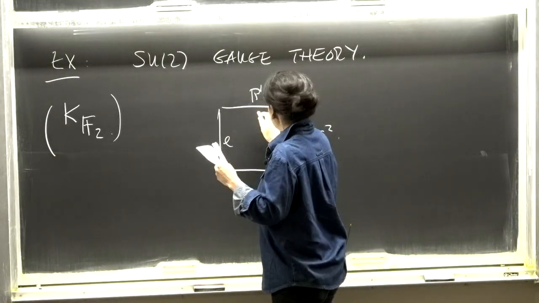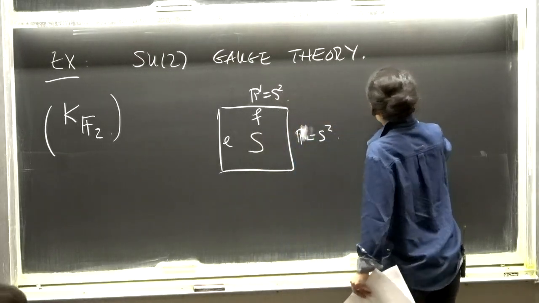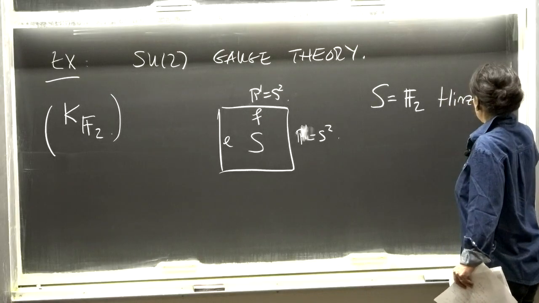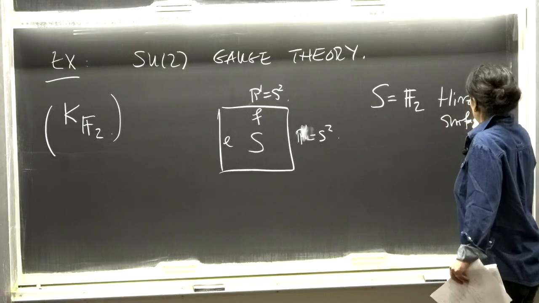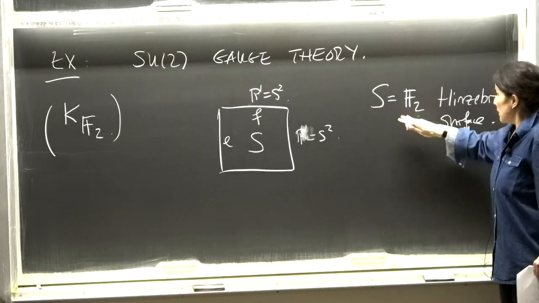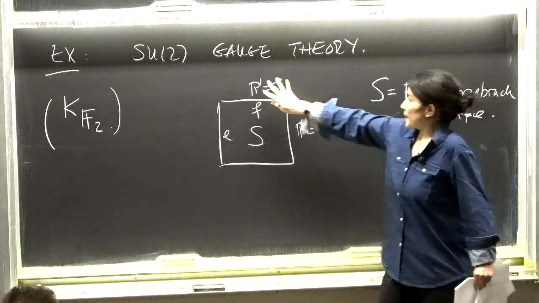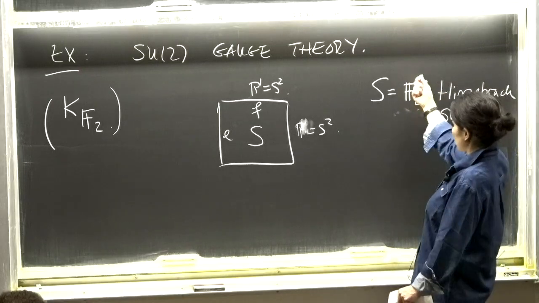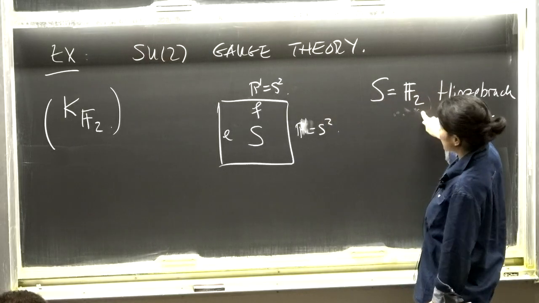This is E, and this should be F. So this is a compact surface, and this surface is called F2, and it's what's called a Hirzebruch surface. They're actually labeled by non-negative integers n, and this is one of the simplest ones that you can think about. They're always spheres, two spheres fibered over two spheres, and then there's a particular type of bundle, how they're actually fibered over each other, and that's given in terms of this number here, this Chern class.